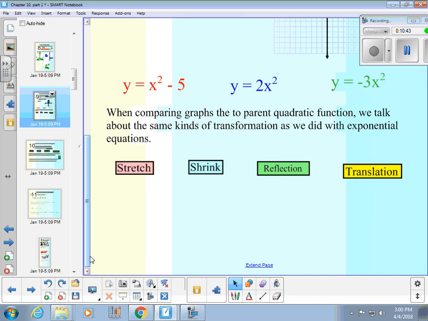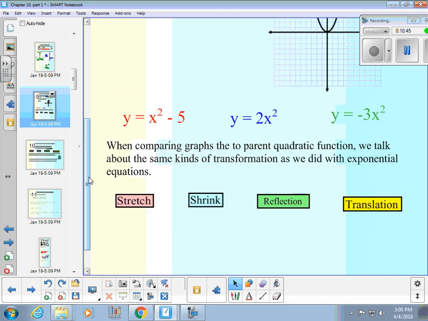Again, what I want you to be able to get to the point of doing, and today we'll still make tables when we're graphing these equations, but pretty soon we'll be just using these facts or knowing by looking at an equation. I want you to be able to tell what you should expect to see when you're going to graph a parabola. By looking at the equation, you should know, oh, it's going to be a reflection.